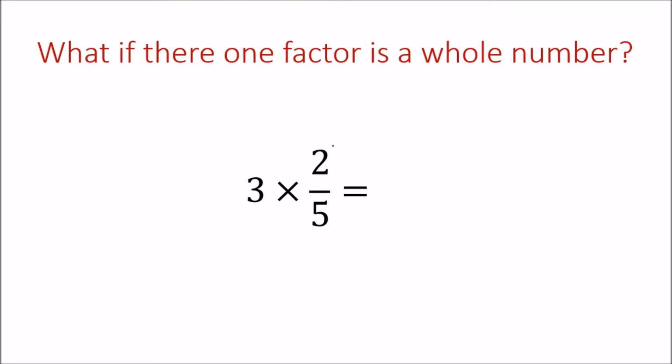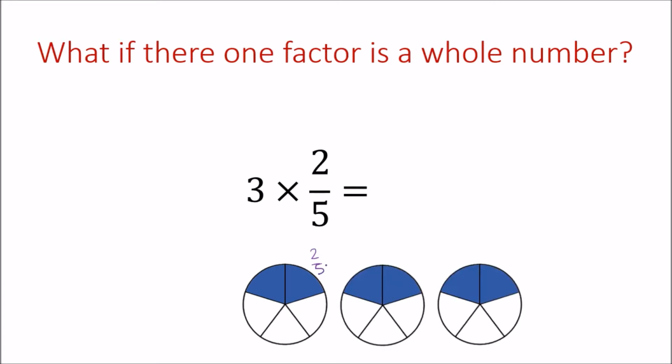So we're going to have a look at that as a diagram. Here is just a circle. It could represent a pizza or a pie or anything really. And what we've done is we've divided it up into 5 parts, which is what our denominator here says, 5 equal parts. And this is 2 of those parts. So 2 out of the 5 parts, or 2/5. So that's one lot of 2/5. There's another lot of 2/5, and there's another lot of 2/5. So this down the bottom is really 2/5 plus 2/5 plus 2/5, which is the same thing as what we have written up here in full.